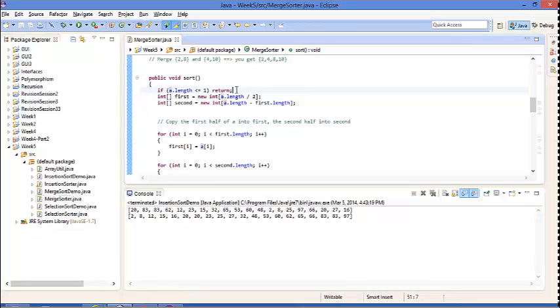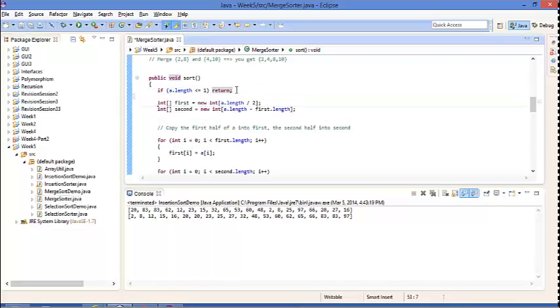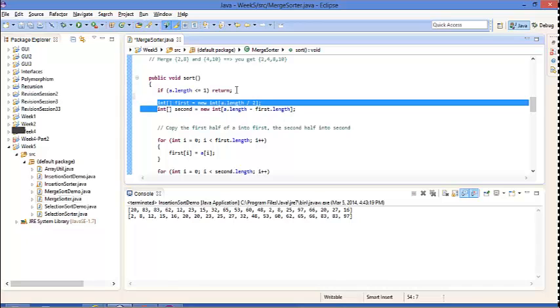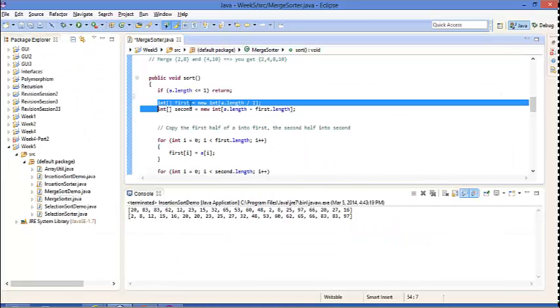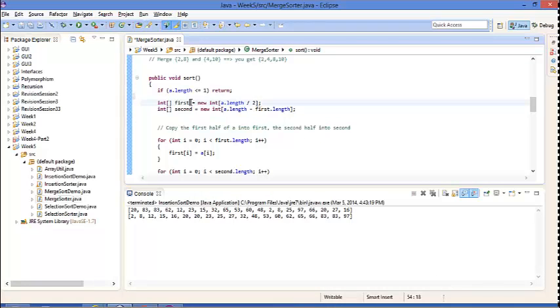Now, remember what we have said. Given that we have two sorted arrays, given that I have one sorted array, I will cut it into two halves. Now, how do we cut an array into two halves, as we did here in the PowerPoint? If I have an array A now, how do I cut it into two halves? I will call the first half first and the second half second. So int square bracket first and int square bracket second.